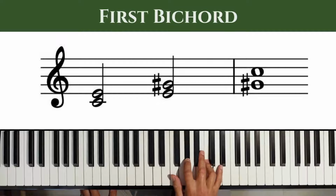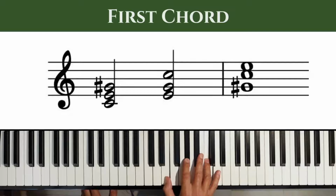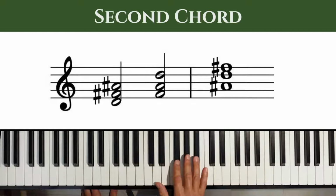Or then even three. Or... Now, I don't play all three notes at once, but one after the other, like an arpeggio.